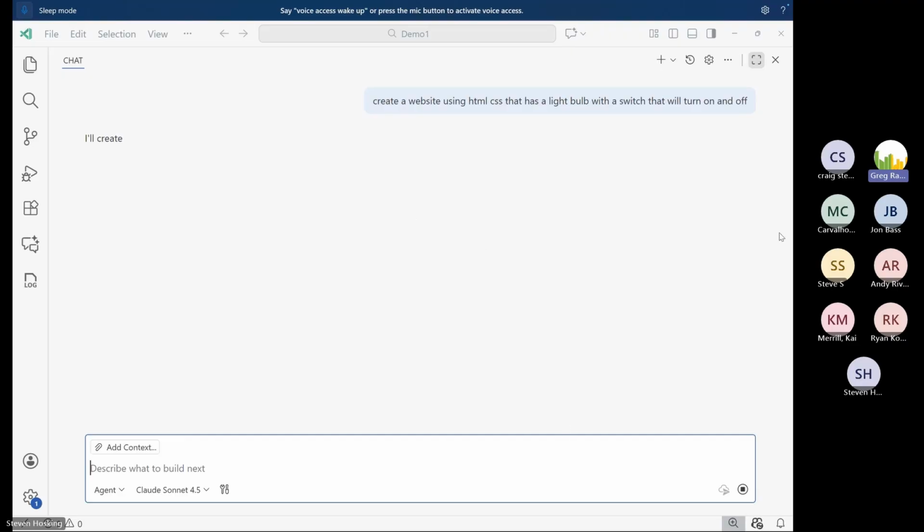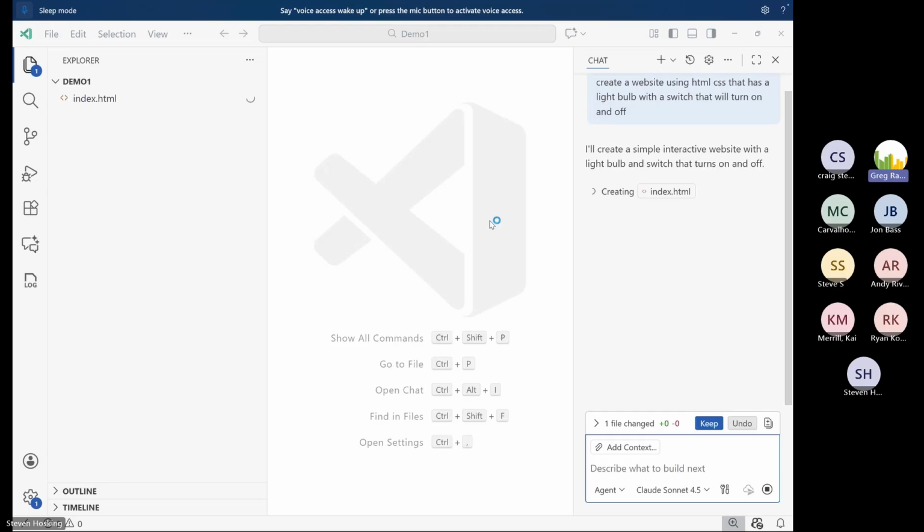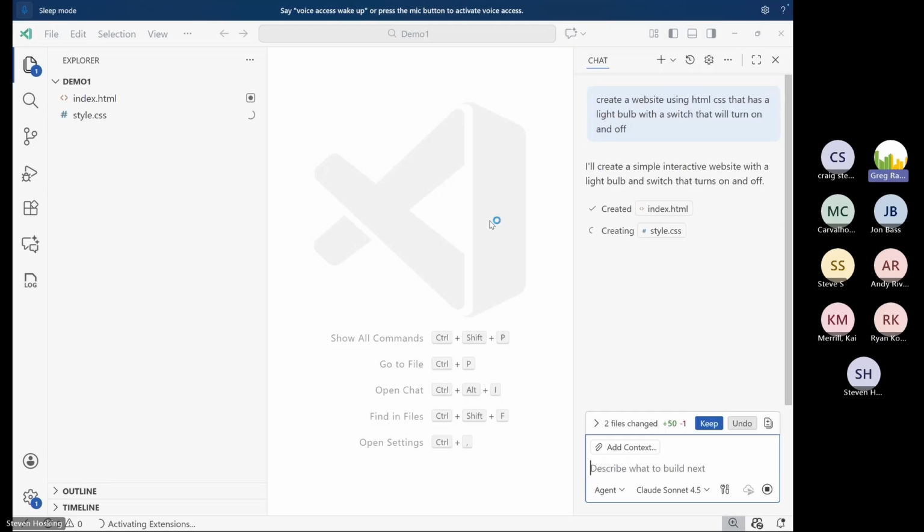So now what we're going to do, we've kept it really simple. And we said, all right, go and create us a simple website that's an HTML site that is CSS. The reason why we're saying HTML is because it'll be a single file. Yeah, nice and easy. CSS because we can play around with style sheets and we can do some really cool stuff with it. So what this will now go off and do is it's iterating and it's created us index.html.